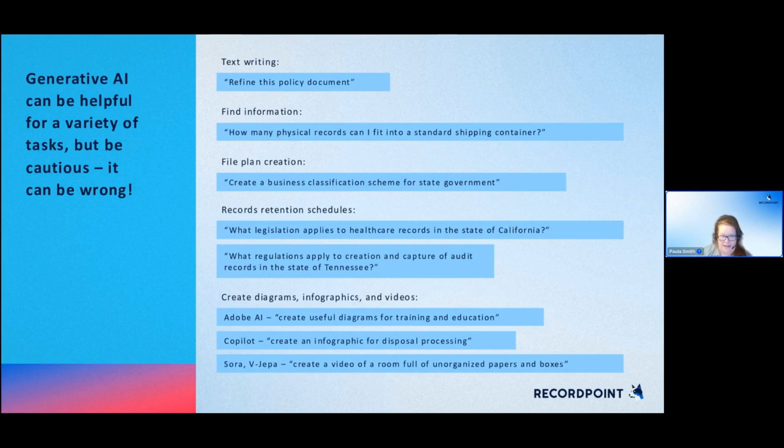So again, if you live in Tornado Alley, then you would expect that that's going to pop up and say, okay, don't put your records in an attic because that building could get blown away. Likewise, for me in New Zealand, one of our biggest concerns with anything physical is earthquakes. And we literally did have a whole section of our physical record series in another organization I work for where we couldn't access them post-earthquake because we couldn't get in the building. So finding information can be really helpful.